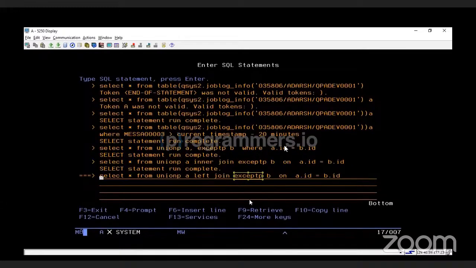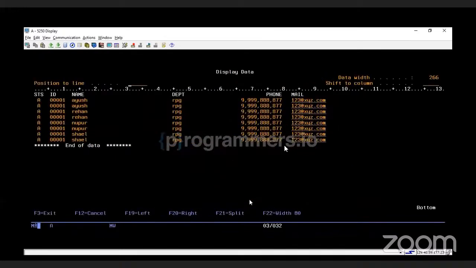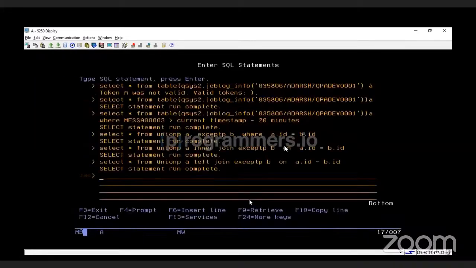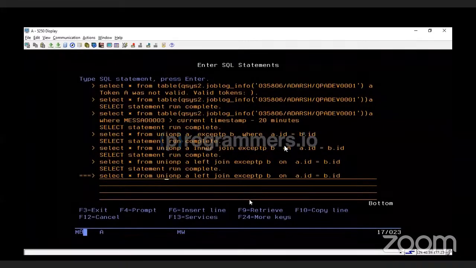So if you see the data sets, let's check the data set first.